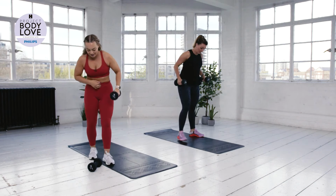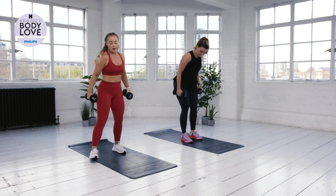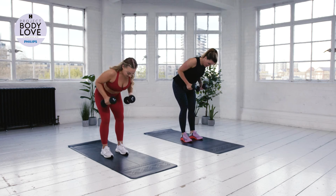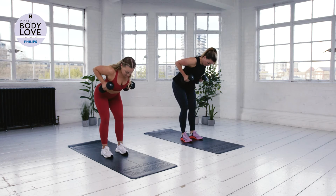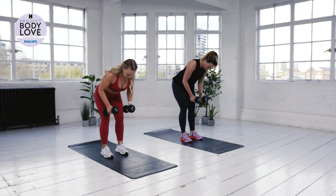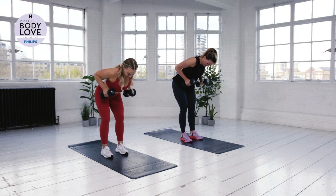Good work. Grabbing that other dumbbell, coming into that bent over row, straight in 3, 2, 1. We go for 1 and 2, squeezing back with those shoulder blades. 3, good. 4, nice. 5, keep that tempo nice and slow.